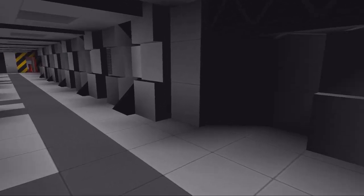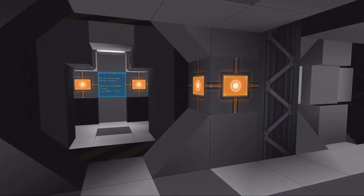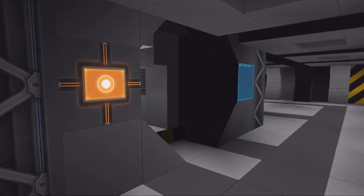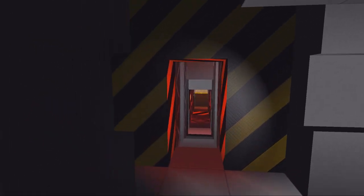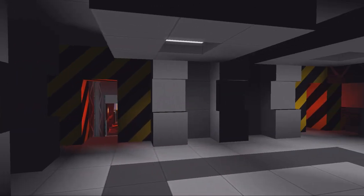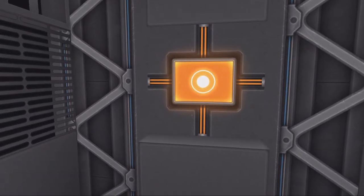And here we have another one of those. Some really dark corners here, which is nice. Who doesn't love a few dark corners? Top floor, passenger's cabin. Oh wow. Warp drive control rooms. We have some elevators there. And there we have more, probably escape modules. I need gravity. Alright. Warp drive control room, let's check that out.